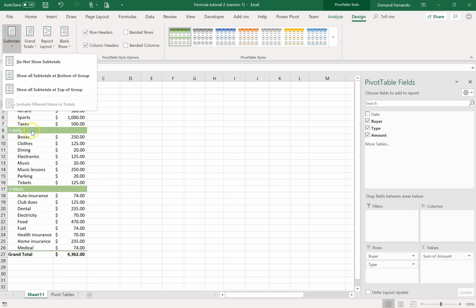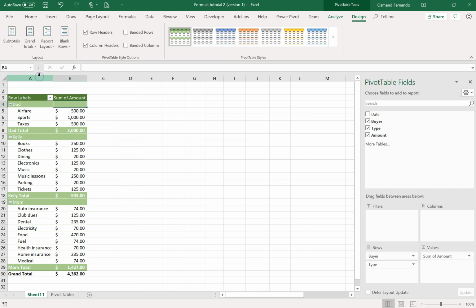Now here you can see subtotal at the top of the expense or the group. You can see group is the Kelly, group is the mom, group is dad, right? And it's showing at the top. But if you want to show the subtotal at bottom, then you can select show all subtotals at bottom of group. You can see now the subtotal moved to the bottom.